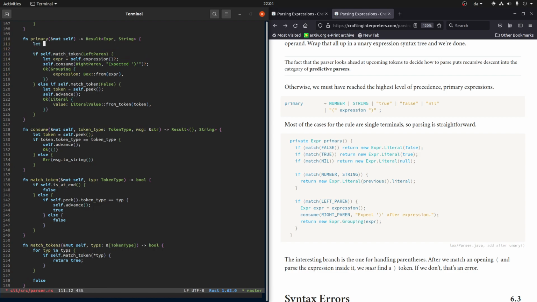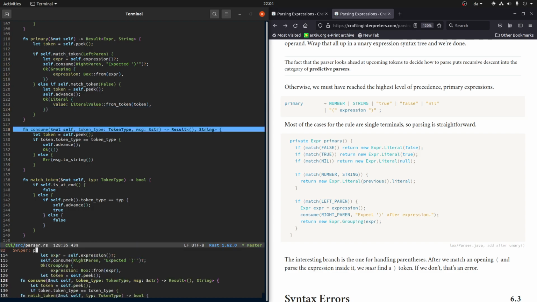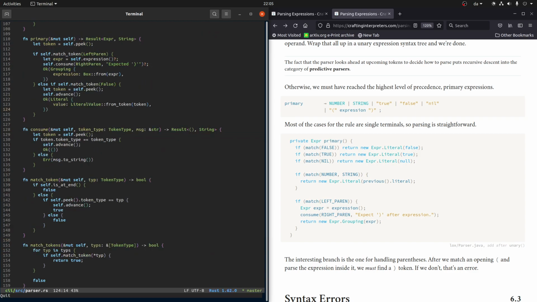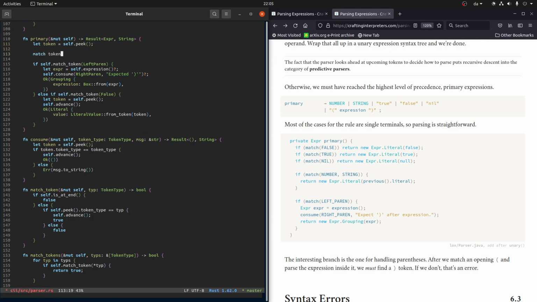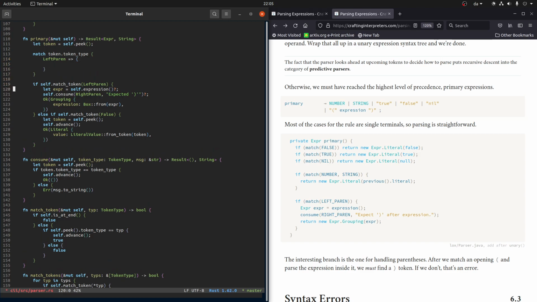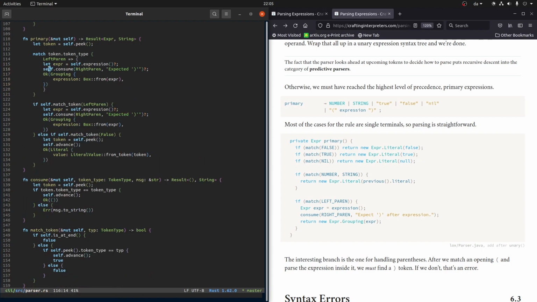So let's try this. First we will peek, and let me just see what the return type of peek is. It is a token. So okay, whatever. And then we will match the token type. And if it's a left paren, then we will do all of this. Yes.